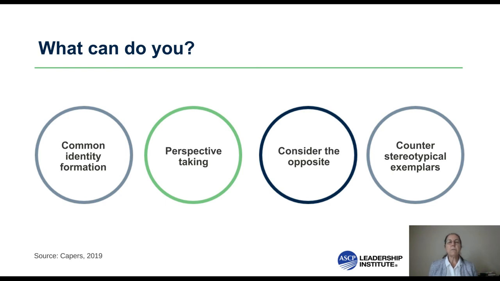These suggestions were made by Dr. Quinn Capers IV. He's the current Dean of Admissions at Ohio State, and he has managed in a short period of time in his leadership position to greatly increase the diversity of the entering medical school classes at Ohio State with no decrement in the quality of the background and performance of the students.